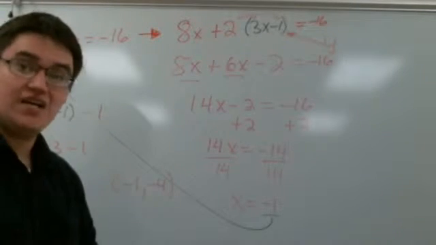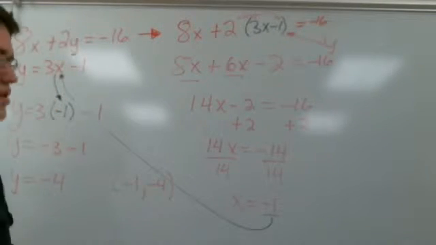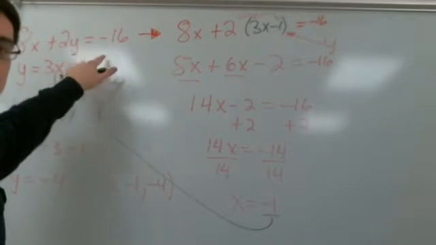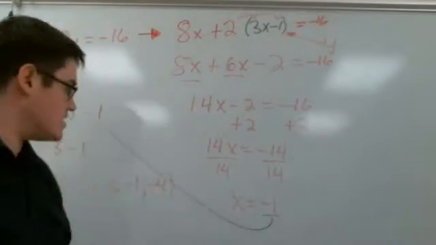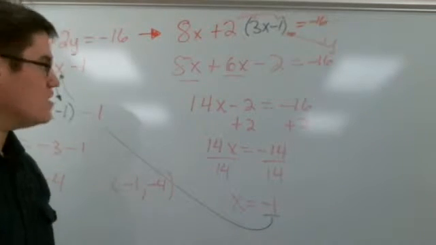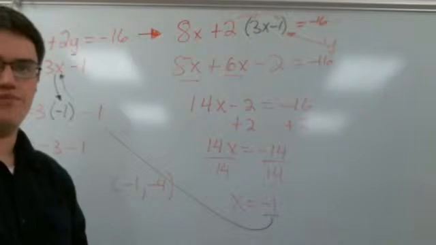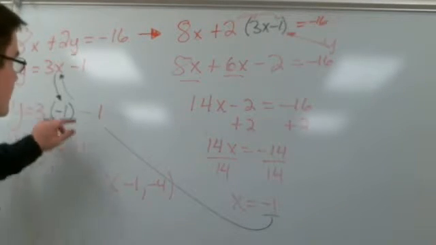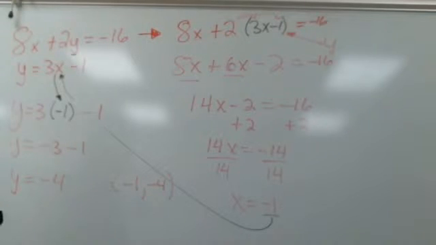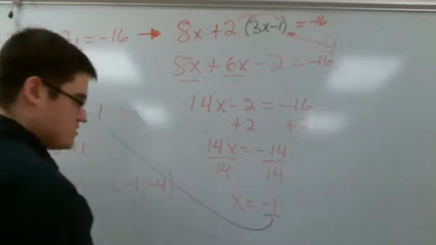So what does that mean? Well, good question. Let's say you were to graph these two lines. Those two lines would intersect at this point right here. So that's how we solve using substitution. Not always is it going to be solved like y equals this. So let's look at a case where that's not the case.